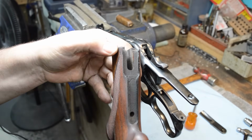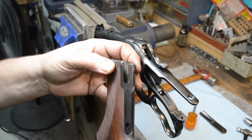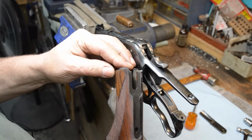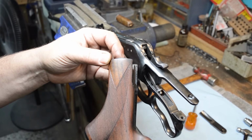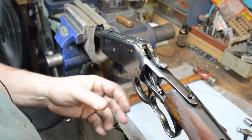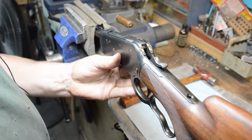Normally, you'll see these things blown off right here. They'll get oil soaked. Everybody will oil the crap out of it. The oil runs down along the bolt and right up into the head of the stock. This one is no exception. It has a little bit of oil soaking. I took a lot of that out when we redid the stock. Okay. So I'm just going to give this a little tap.